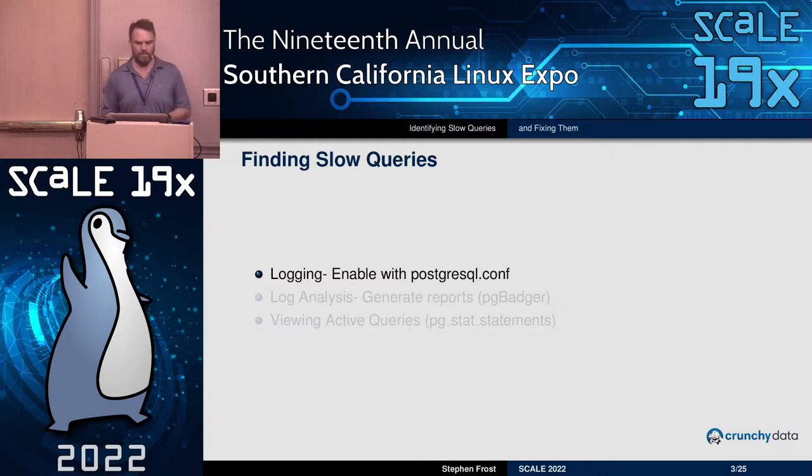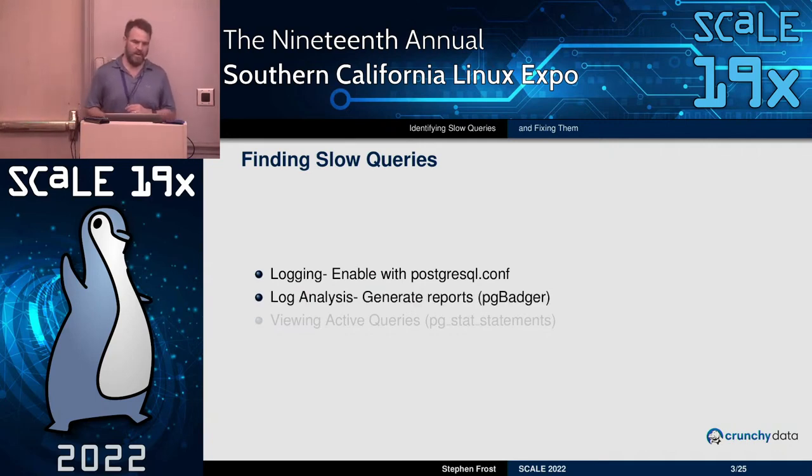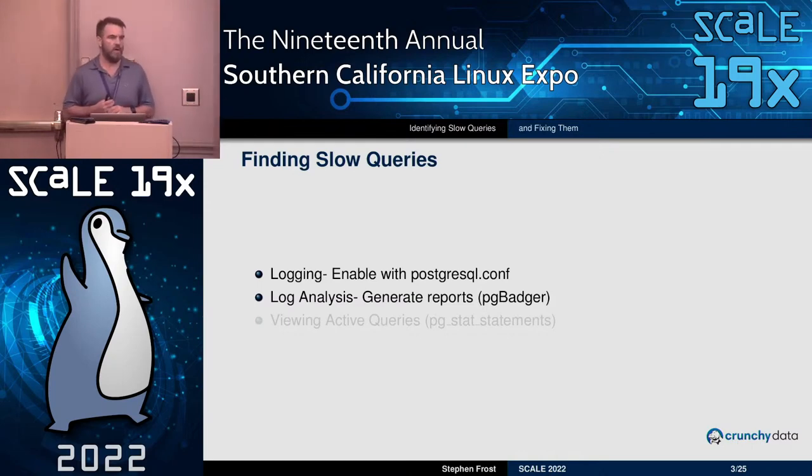So I'm going to cover a number of the different options for postgresql.conf. These options can all also be set through the ALTER SYSTEM command. I'm kind of old school. I like just hacking up postgresql.conf, but you can also use the ALTER SYSTEM command to set those parameters. Talk a little bit about log analysis. So pgBadger is a really nice tool for doing log analysis, and I'll talk a little bit about that. May even pull up a little demo of it. We'll see how well the Wi-Fi wants to play with me today.